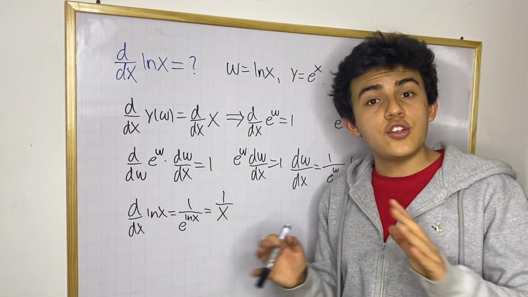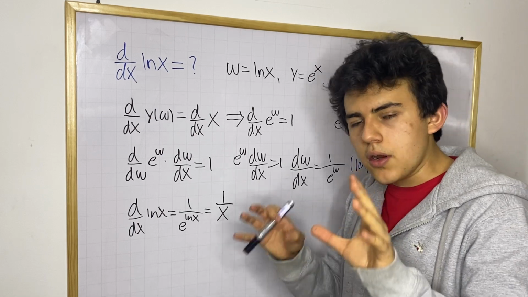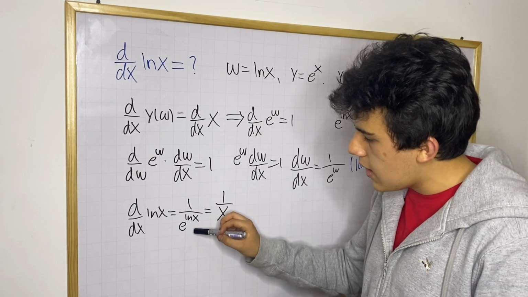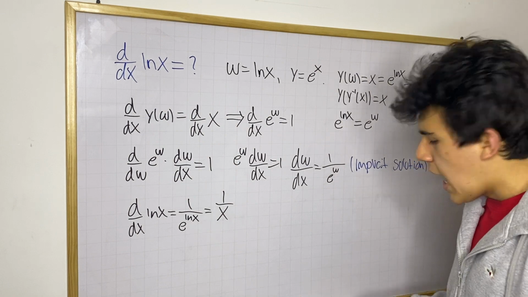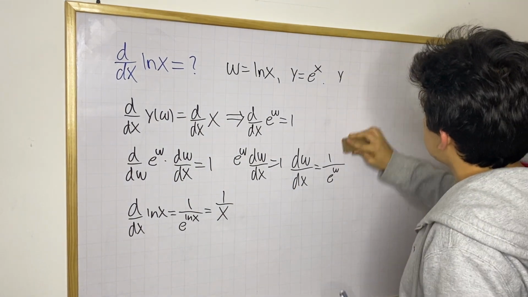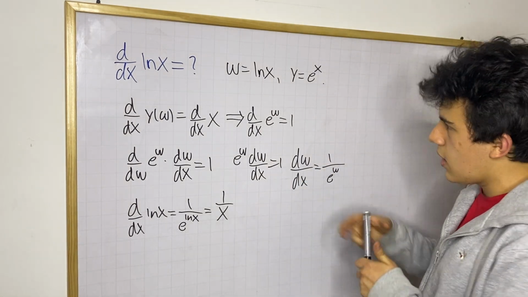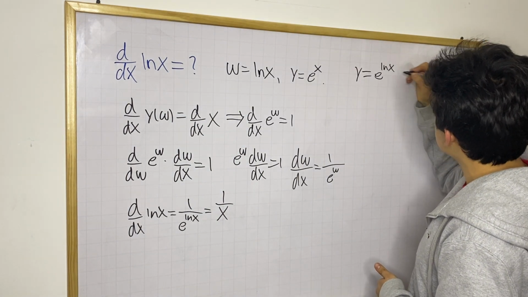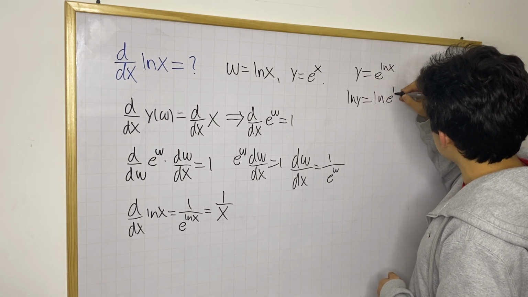So yeah, I believe that should be everything. The only thing that we could have gone over more rigorously is this property, e to the ln x is equal to x. And actually, just as a bonus, I'm going to give you the proof real quick on this side, so you can see it. To prove that, you're going to find a variable y, and you're going to say that y is equal to e to the ln x. Now you want to take ln on both sides.